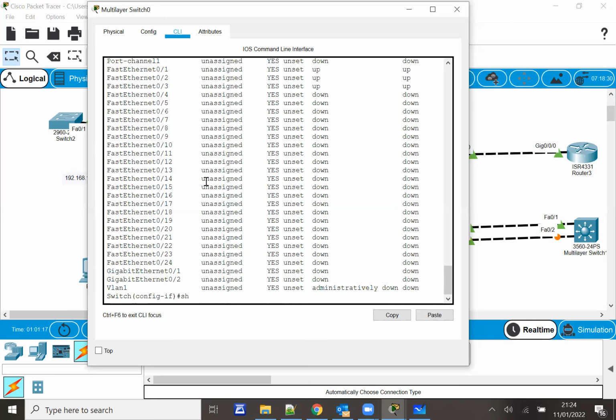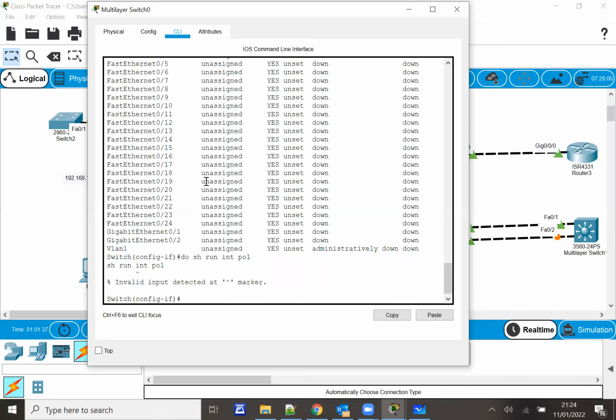We'll do show run interface port-channel 1.